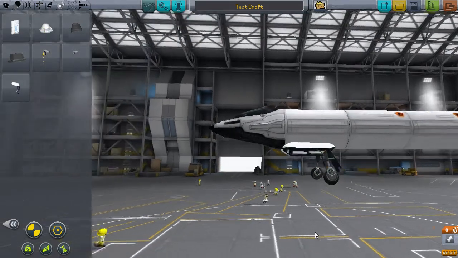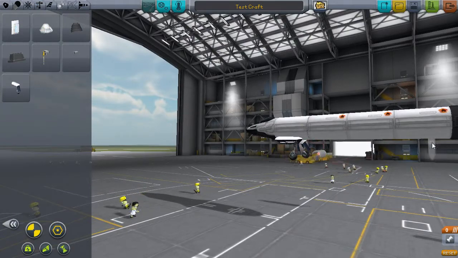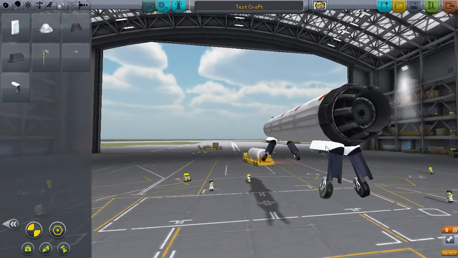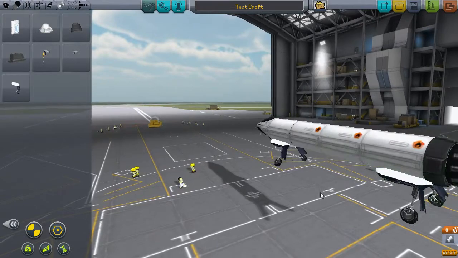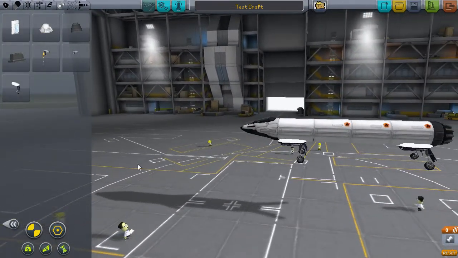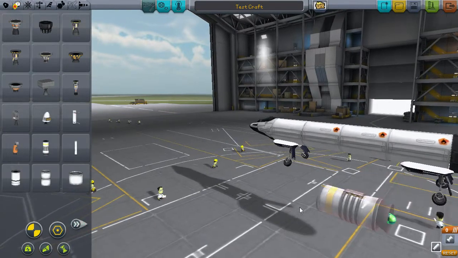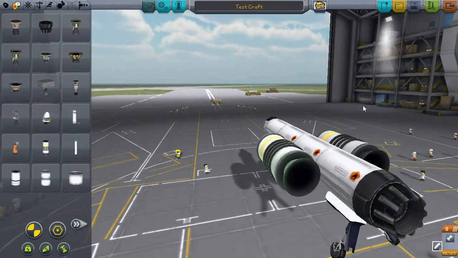Sure. This is the stupidest plane ever, which is pretty obvious because it doesn't even have wings. Okay, that's not right. There we go. I have no clue. I know what to do. When all else fails, strap some solid fuel boosters on the side. Now that is a plane.